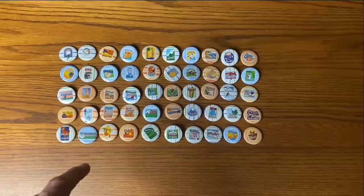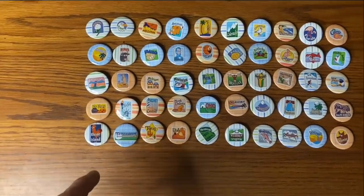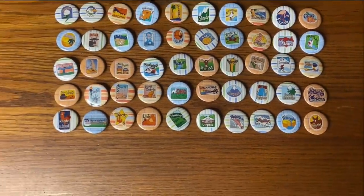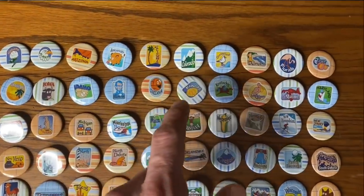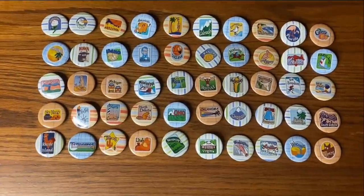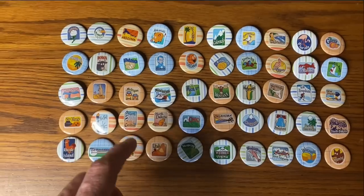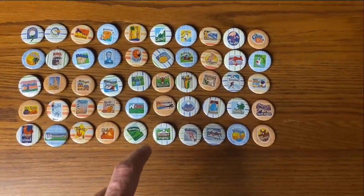This is a cool idea Mrs. Prime Time came up with — making buttons from stickers for different states. She just made a lot of 50 buttons based on all the stickers, and I'm going to list those on eBay. Here's a tip: I just put them in alphabetical order. How much extra time did that take? Not much. It really helps because when someone's looking to see if their state is there, they can easily find it. People get impatient really fast. Shout out to Ivana and Jesse Shops who said they were influenced by the button-making video to start making buttons.